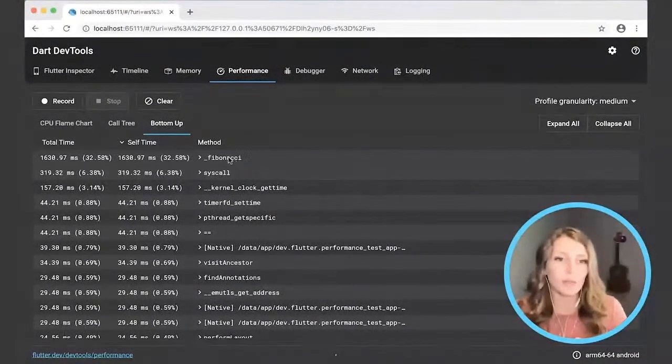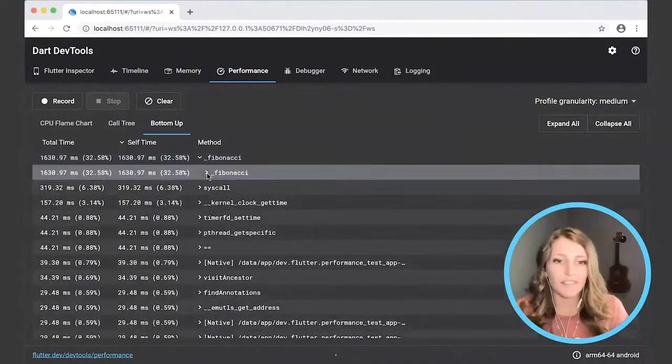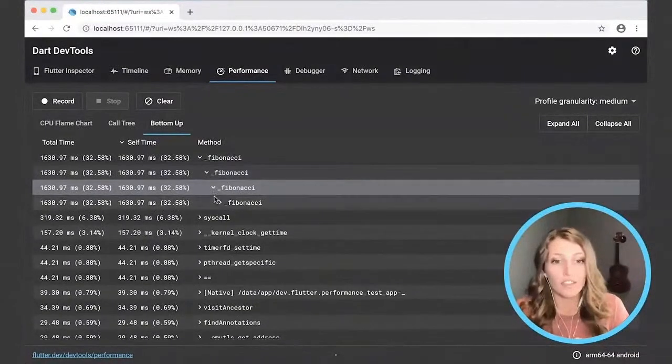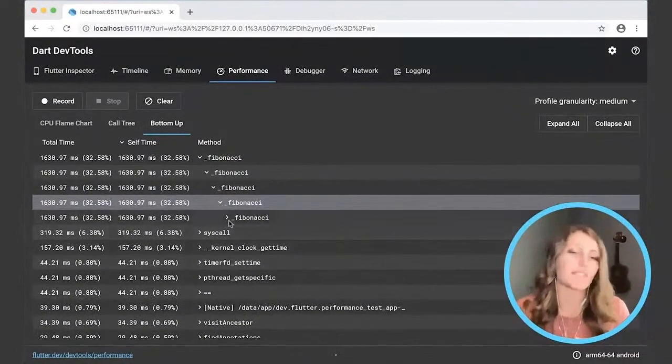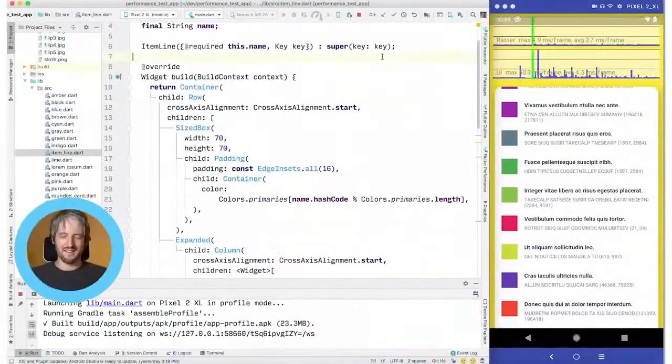And here we can see we're spending 32% of the CPU's time in a method called Fibonacci, which I'm sure we can all take a stab and guess it's probably recursive. And we can see that here. It sure is, and it's taking a lot of time. So Philip, maybe look in your application for a method called Fibonacci and see if you're calling it where you should not be. Oh yeah, yeah.